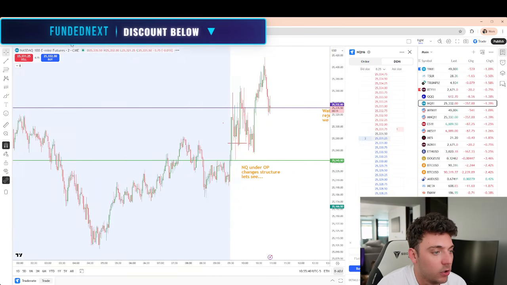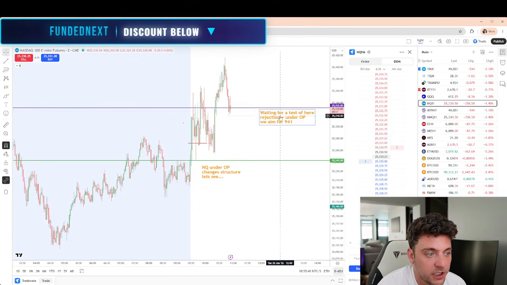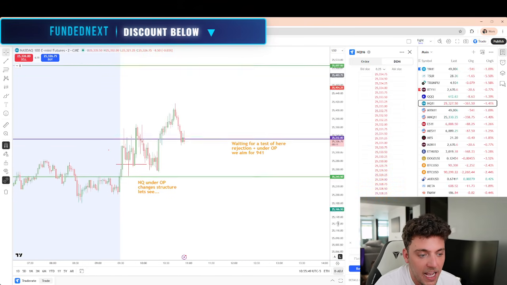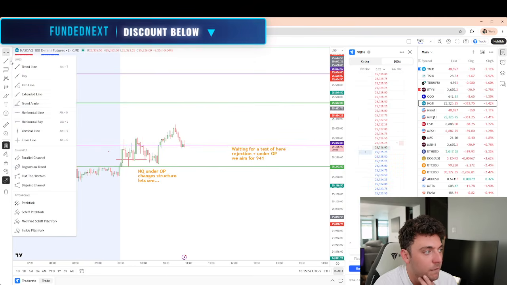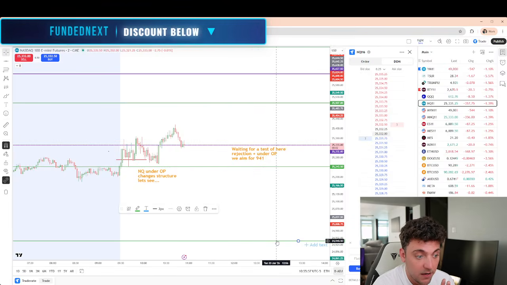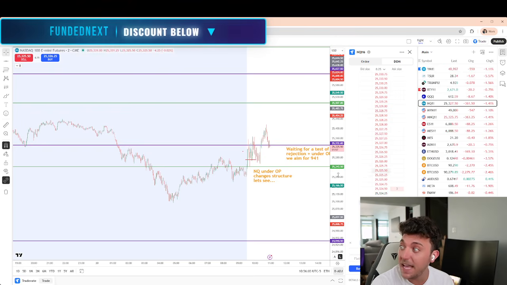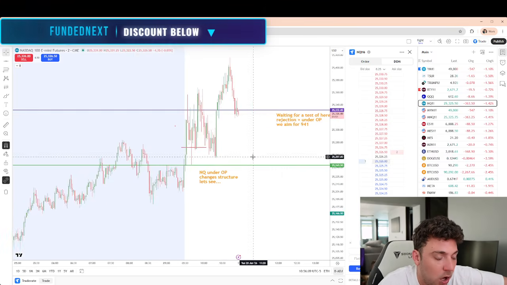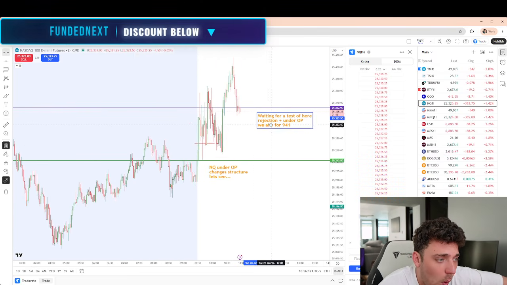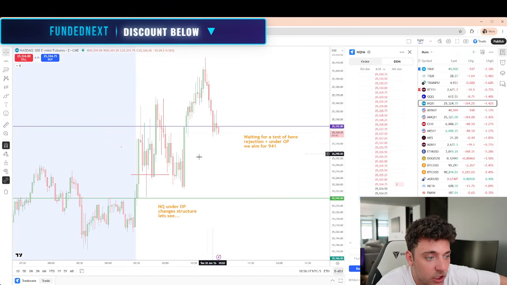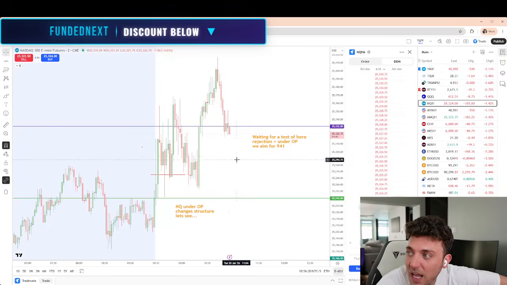And what I wrote during the stream that I wanted to happen was a rejection or a test of here plus under the opening print. And I would aim for a level that we have down at 941 on the NQ. So I was aiming for a big trade, right? 300 or 400 points, depending on the entry trigger. So it's a big move that I was looking for. This was in no way, shape, or form a small trade setup. But what I wanted was a test and rejection of this level and then under the opening print, this green line. That's what I wanted for a short.